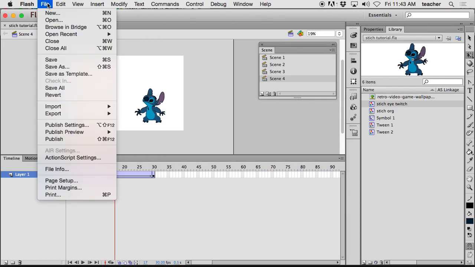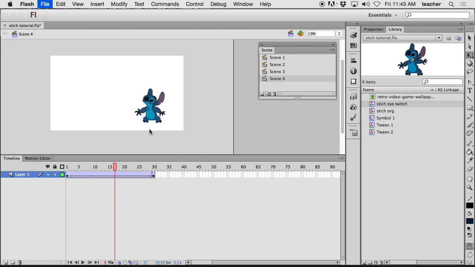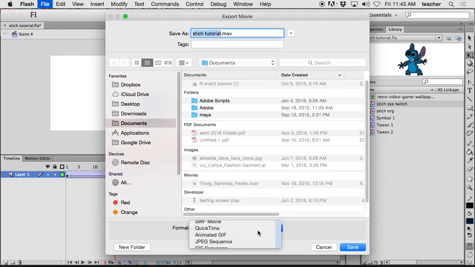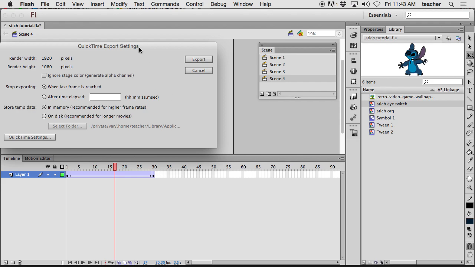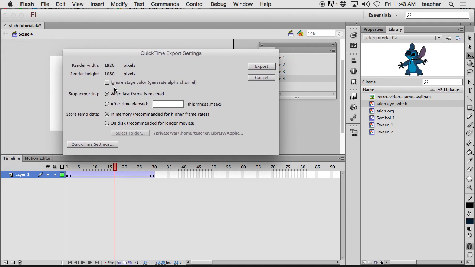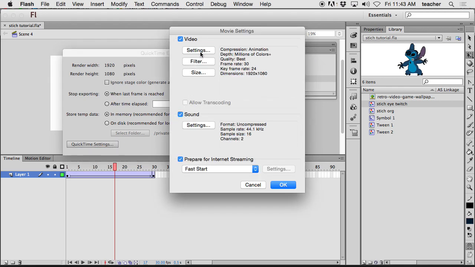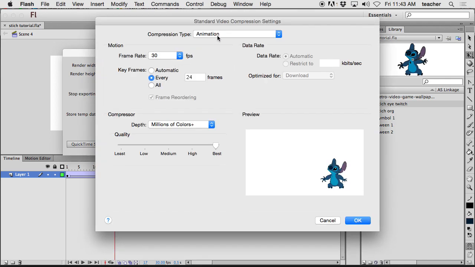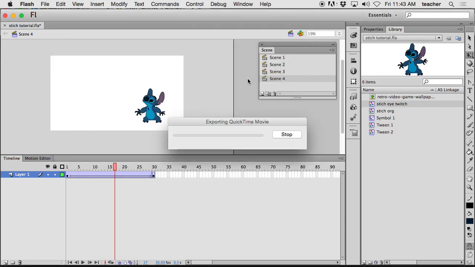There's also the option of going File, Export, and exporting your movie, and then choosing a format like QuickTime and making this a MOV file. Okay, let's press save. So it's making a 1920 by 1080. I'll make this a video file that you can throw on YouTube. Sometimes, I won't lie to you, it gets a little glitchy with Twitchy or Stitchy, whatever his name is. So you're going to have to play with it. But usually the best compression is animation. And then press OK. What's cool about this is when you press export, it makes a movie file in the location on your hard drive as a MOV file, which you can throw on YouTube.